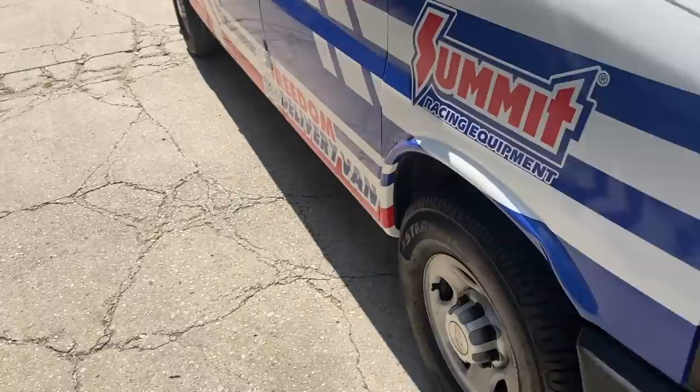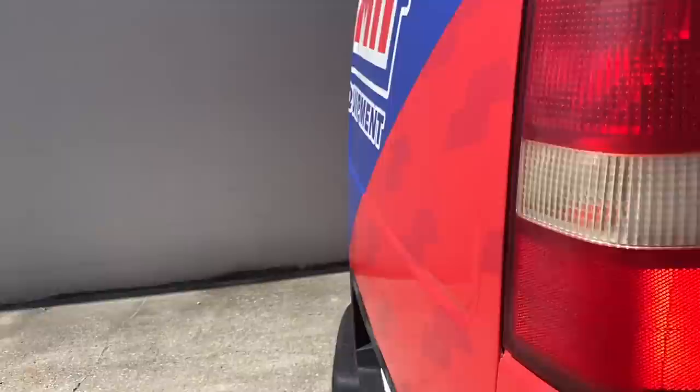Let's show them the back though. This is the craziest thing. So we had to find a van with a 6 liter in it, which was not as easy as we thought. We ended up getting one of these racks in the back. Look at these. Well, this is a parts delivery. You gotta be able to separate the orders in there.